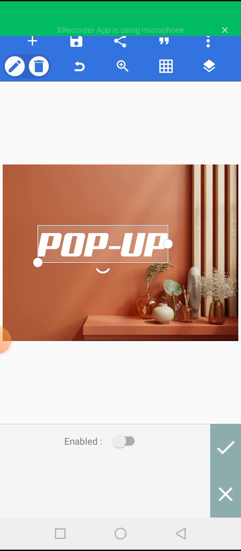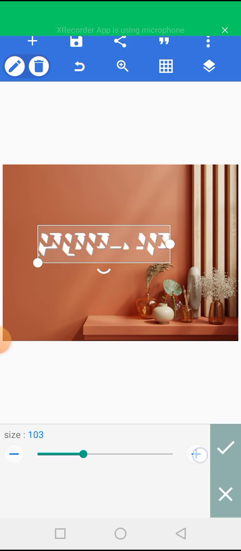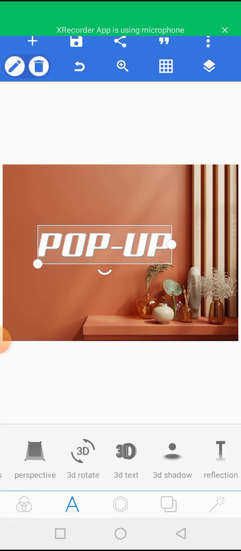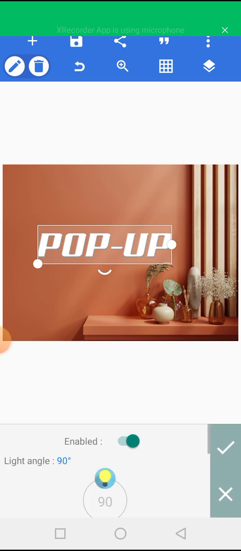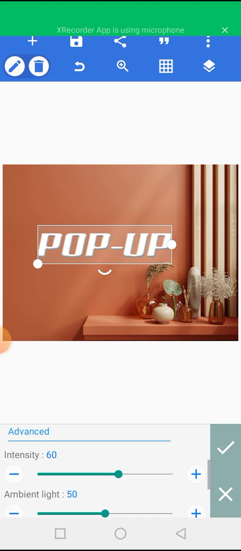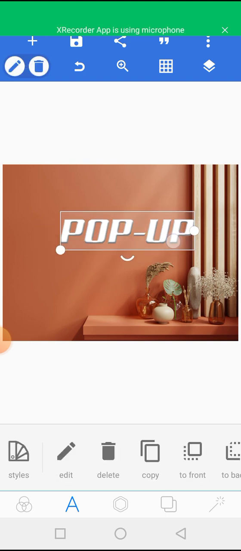So what I would do right now is to scroll and click on Emboss. As I click on Emboss and click enabled, I'll just resize it, and then boom, you can see that it pops up. That is how it works. You can adjust the pop-up effect, you can adjust how you want it to look. Now this pop-up effect is very, very important when you are trying to design something that should look funky, something that maybe should not look too serious. I usually use this a lot in my designs.